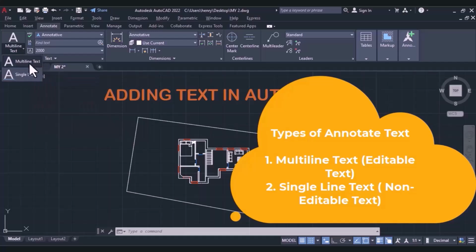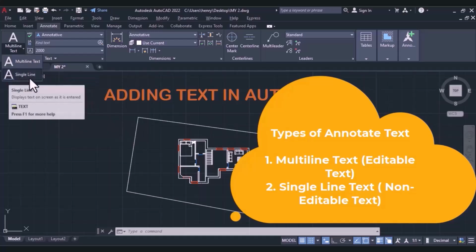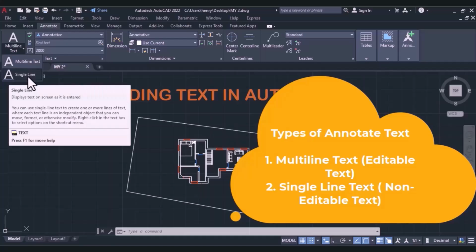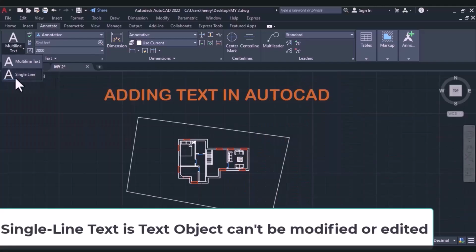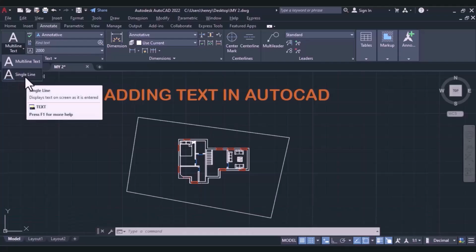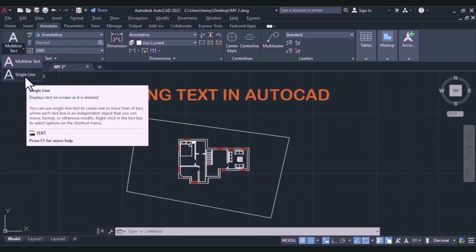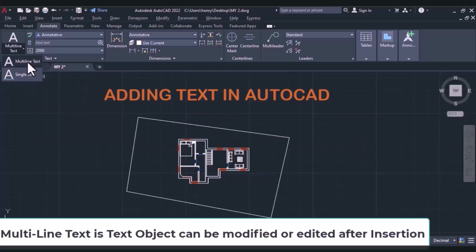So the single line, which is the one below, only requires the point of insertion and the length when a text is entered, and this one is independent. After the text is inserted, we can't edit it, while the multi-line text can be edited and modified after insertion.